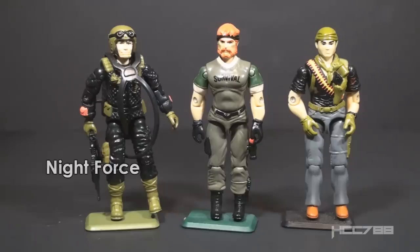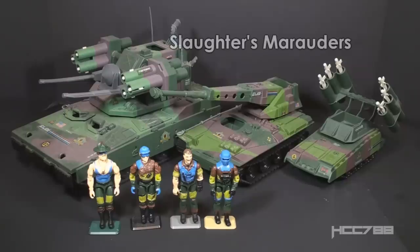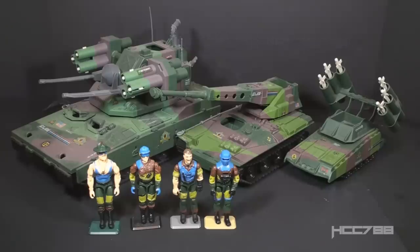That same year, 1988, began Night Force, a Toys R Us exclusive set, and again, it was reissued figures and vehicles. In 1989, Cobra got into the game with Python Patrol. Reissued figures, reissued vehicles, new paint jobs. Also in 1989, we got Slaughter's Marauders. That sub-team had partially reissued vehicles, but they were updated. They weren't just recolored, like Tiger Force and Night Force and Python Patrol, they had new parts and features.